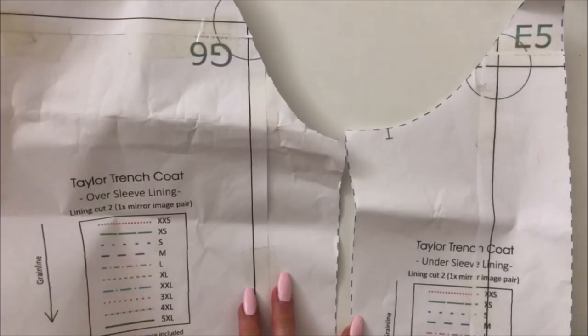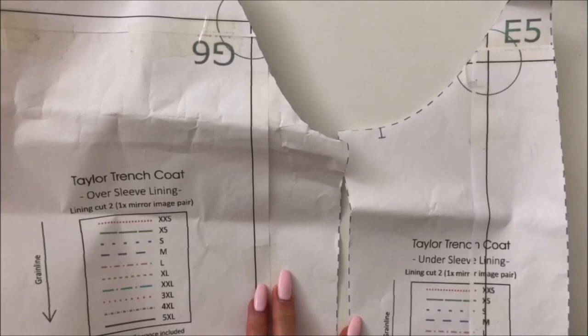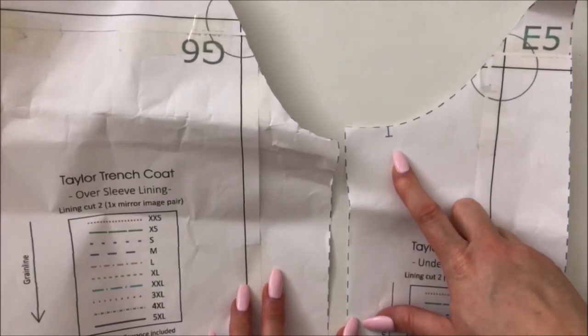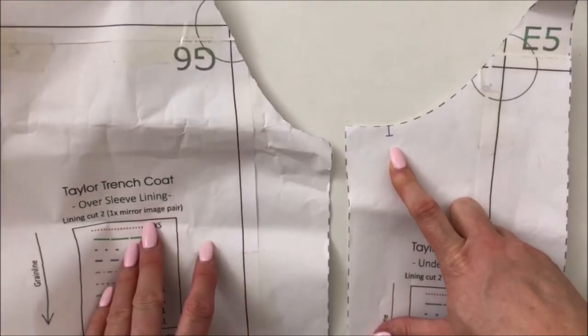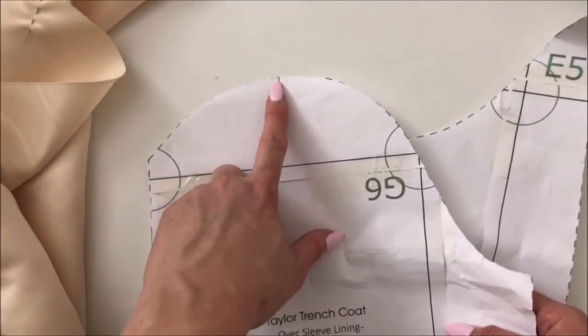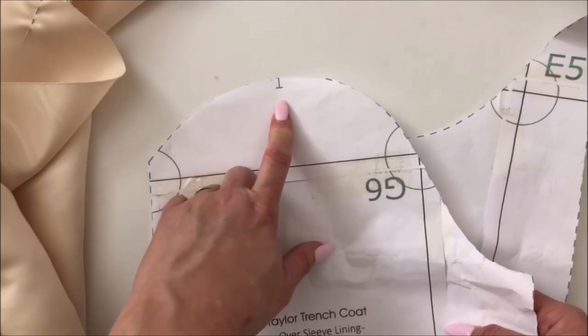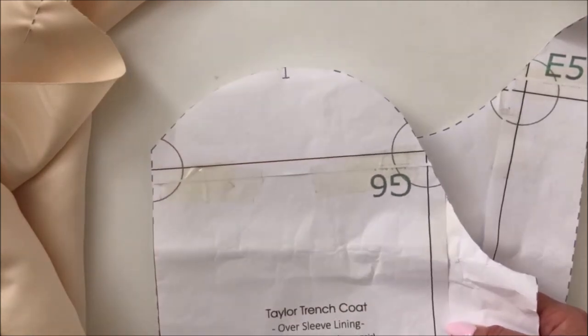Next, we're going to attach the sleeve lining into the lining, and we're going to do this exactly the same way as we did the exterior of the coat. So first off, if you haven't got your notches for the underarm, which is where the side seam will be, and on the shoulder seam notch, then transfer those onto your pattern pieces.